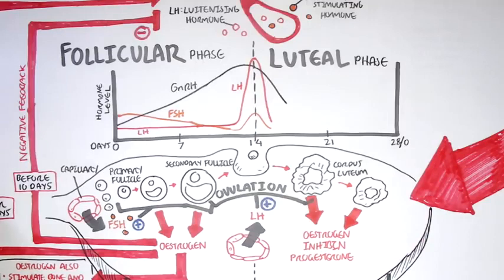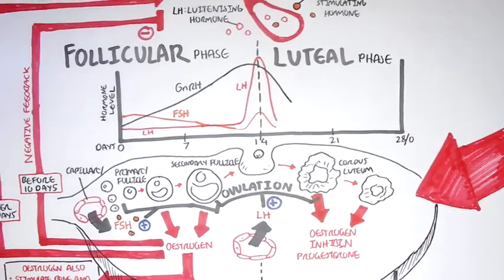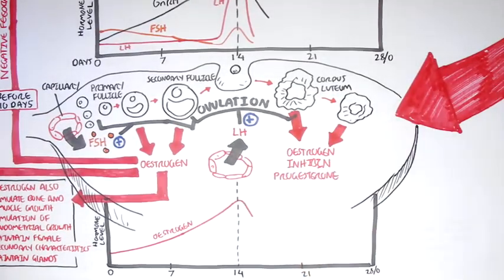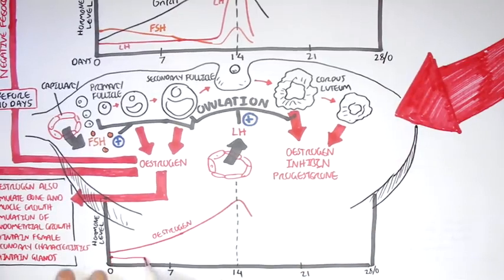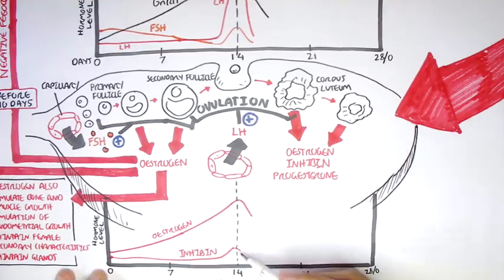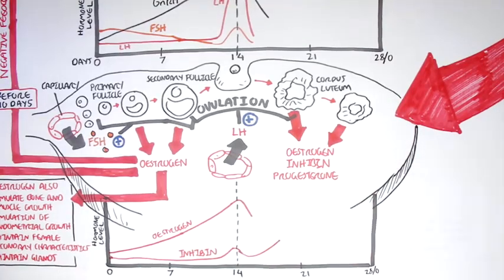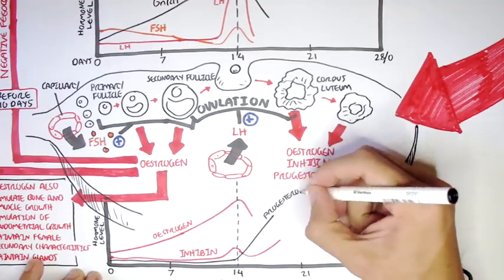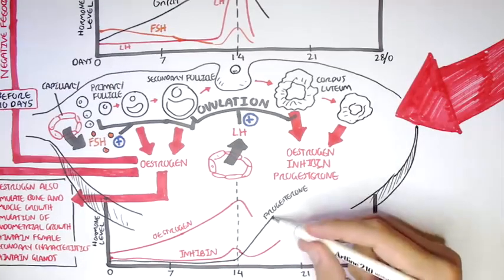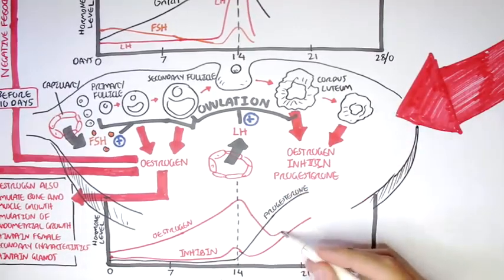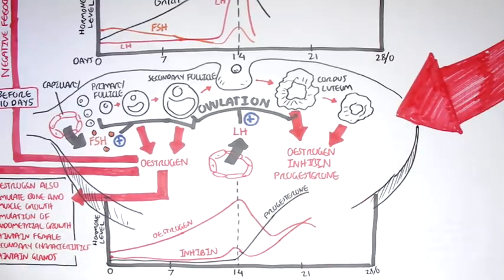So what we see in the concentration levels of these ovarian hormones, estrogen will increase until ovulation and then drop slightly. Inhibin was not present until after ovulation. Then it begins to increase thanks to the corpus luteum. Progesterone levels were low until after ovulation during the luteal phase. So at 21 days of the female reproductive cycle, progesterone is increasing, inhibin is increased, and estrogen is still detectable. And all these hormones are produced thanks to the corpus luteum.